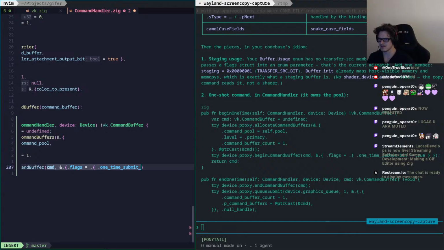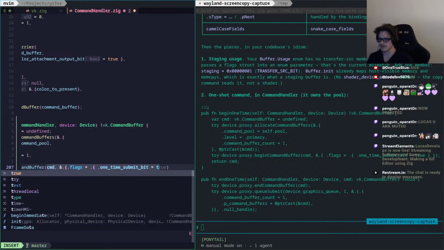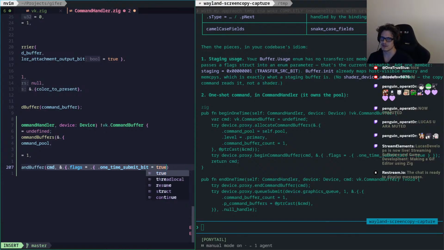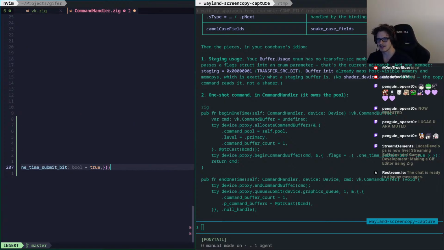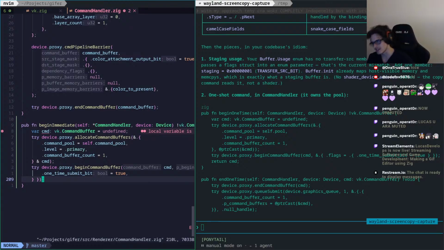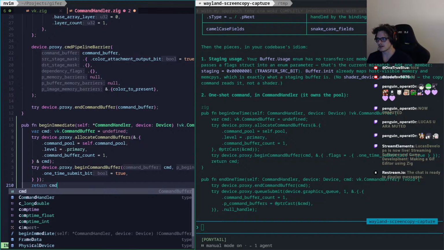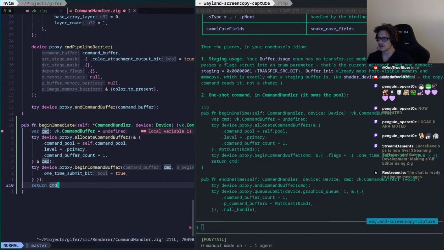I guess it's not too bad, but if I could just get the damn LSP at least. I'm just supposed to assume these things right now. It's so annoying. And then you just return the command.